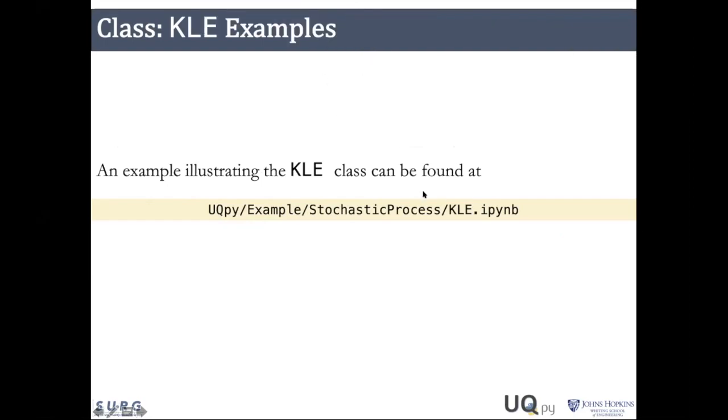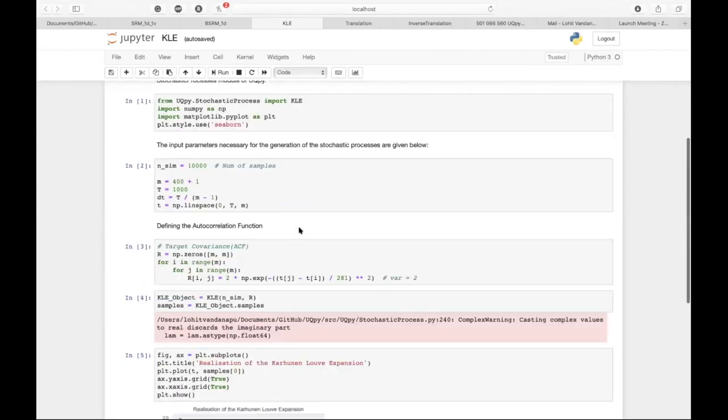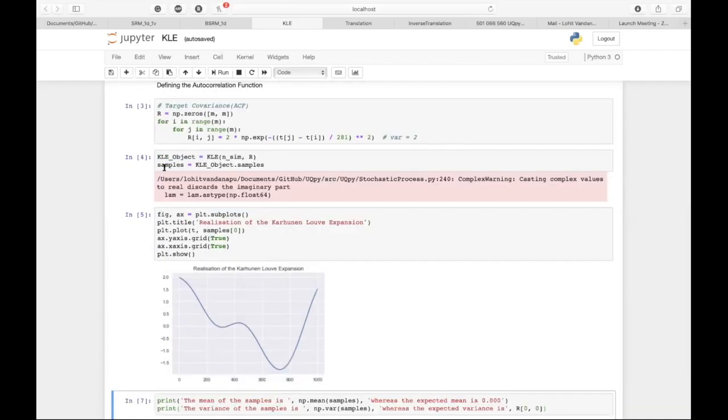Switching to that, the Karhunen-Loeve expansion. In line 1, we have imported KLE from UQpy stochastic process. Then we define the number of samples to be generated. Next we define the target autocorrelation function, which we want to generate from. Then we have the KLE object, which is just KLE with the simulations and R. We extract the samples from the KLE object's samples attribute.